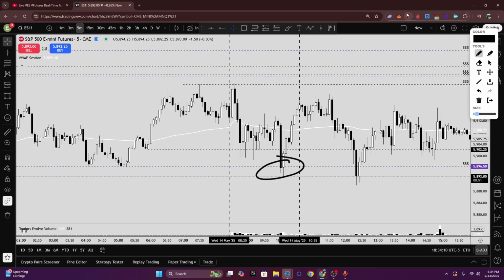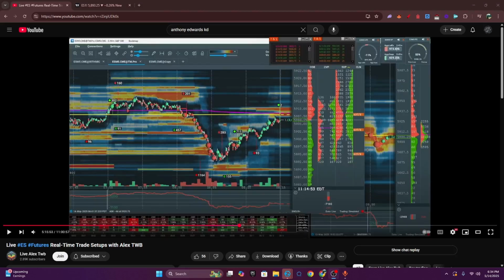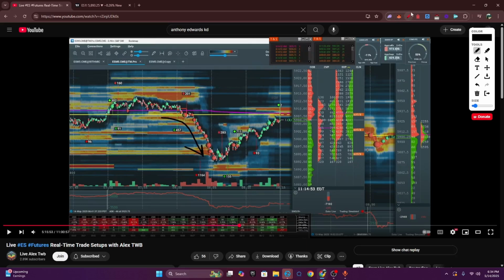So let's go ahead and see what happened at this area. This area is significant because we swept main liquidity, so I do want to see a reaction from this area. 10:05, 10:10. What I see happening at the 10:05 area was that sellers swept through all these buying barriers or levels here on Bookmap with a large amount of selling volume. Here at these lows especially, selling came in with heavy strength, but now that we've touched into this level, price is having lots of trouble sweeping through as it previously did.